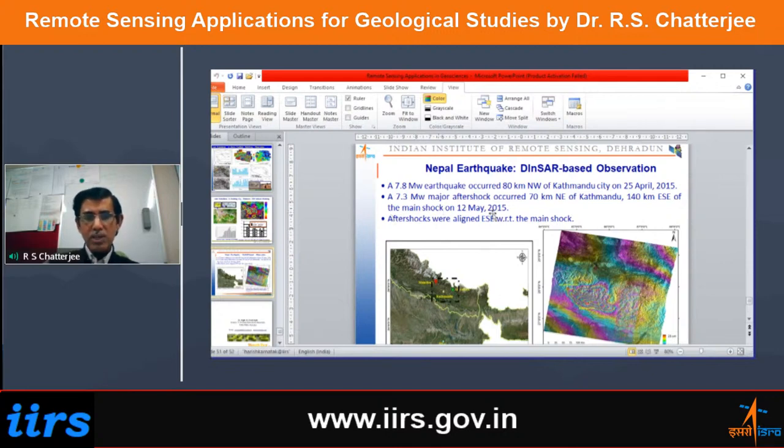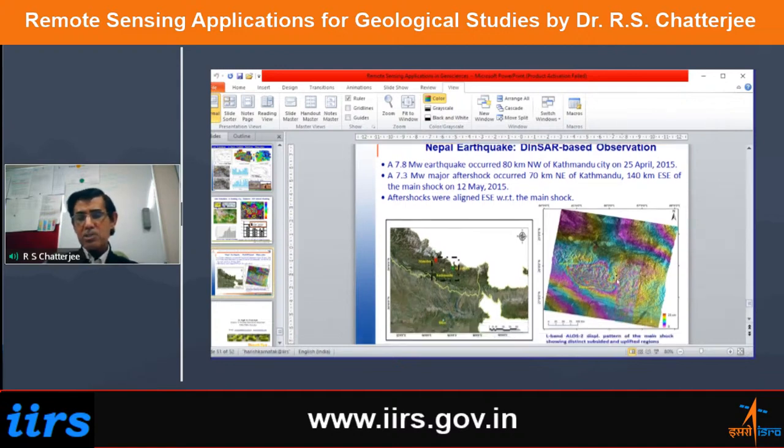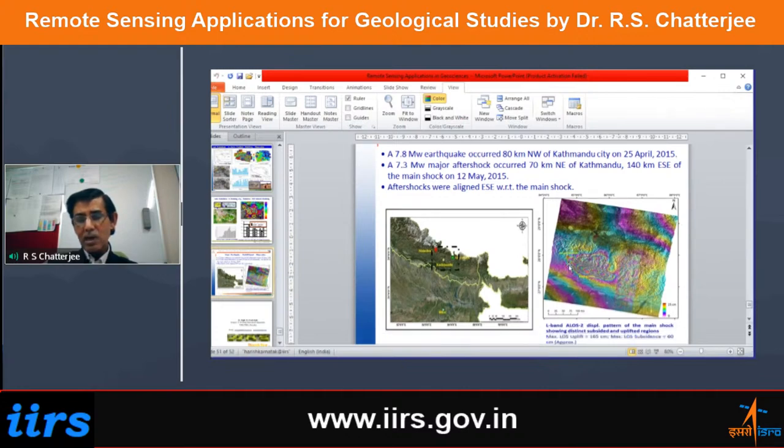Okay, so this earthquake displacement can be studied. This is one picture you can see from the satellite image. The technique is known as ScanSAR interferometric SAR. From that we can see the displacement very nicely. Here, along the radar beam or line of sight, displacement of around 165 centimeter of uplift took place and 60 centimeter of subsidence took place. In this area subsidence and in this area uplift.